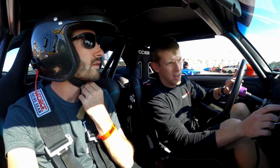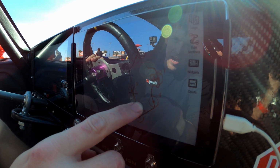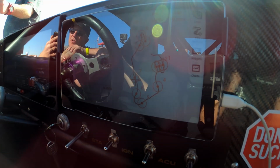All right, tell us about that. How'd you like that? What happened? So it's a lot bigger course than what we normally run with the Optima stuff. So the car's geared to run 65 in first at like 7,000. Okay. And so there's two different downshifts in it to get back into the slower sections. And we were actually on the rev limiter in second on the backside back there. So how fast does that mean? That is like, well, I can actually tell you right here on the data. So that is 79.3 miles an hour back there on the back, and that was flashing red and yellow.